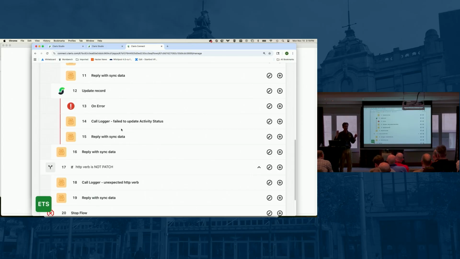FileMaker is always the source of truth for this new feature. So if that's okay for your client, you can still use it and take advantage of how easy it is to establish a data source. But that's one consideration.